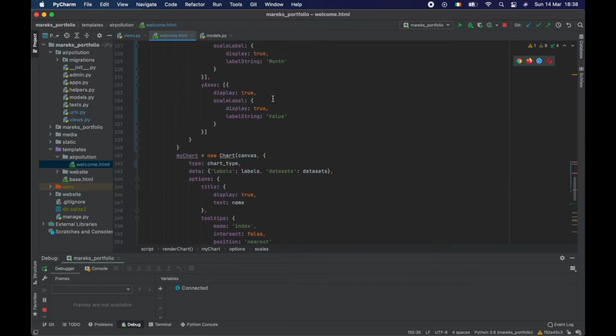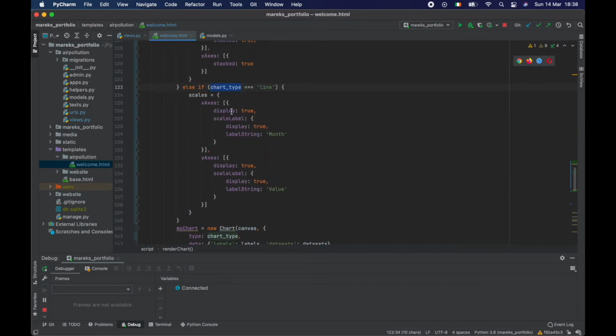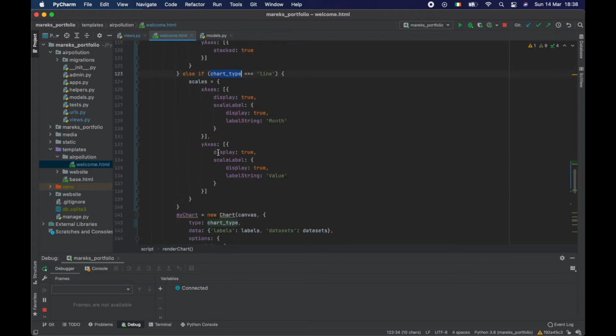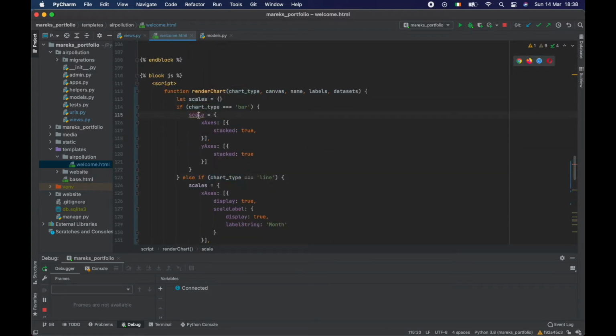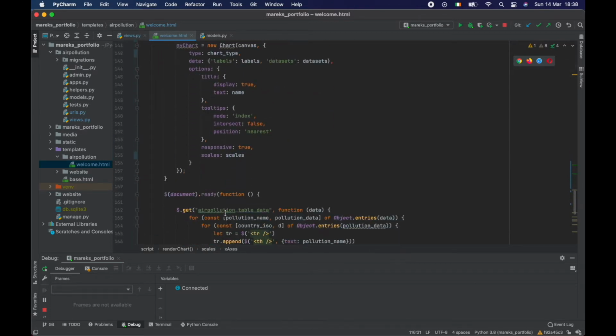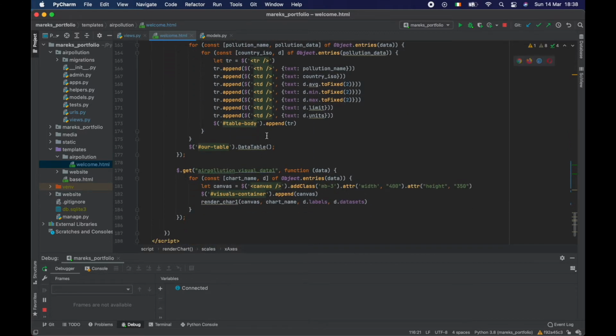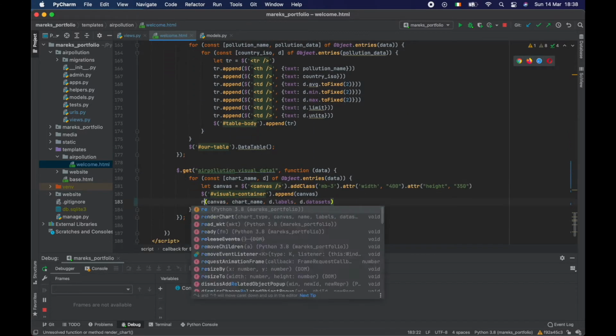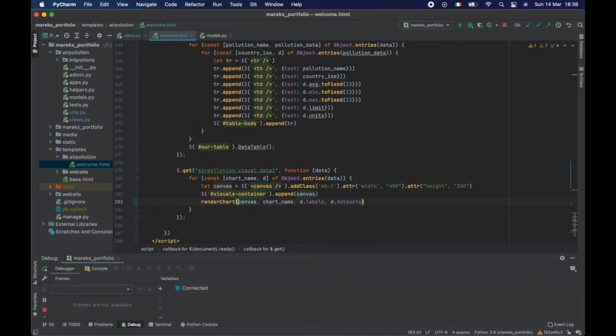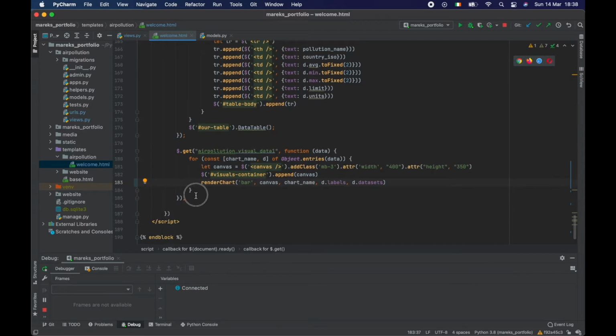And then all we have to change here is take this out and put scales here. Okay, so depending on the chart type, it's gonna determine if scales is this or that, and yeah, so that's for scales. Okay, if it's bar, then it's this, and if it's line, then it's this. Okay, so now we need to change only this. Render chart and tell the guy that it's a bar chart, and the rest stays the same. But then we want to add some more code in here.